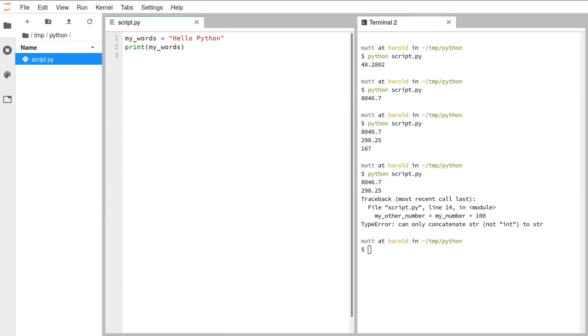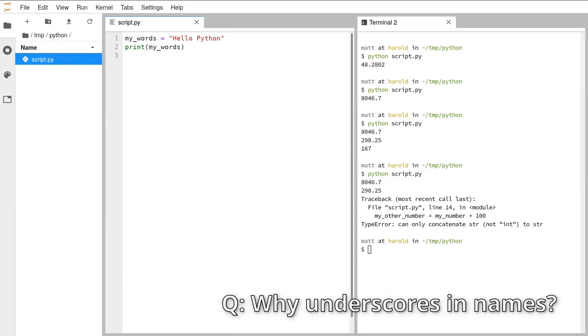Mengdi there has a question about, is there a difference between my underscore words and my words, with or without the underscore? So the first thing I would say to that question, Mengdi, is the best way to find things out is to try them for yourself. You'll often discover something really interesting if you have a go with something and it works or doesn't work how you expect.